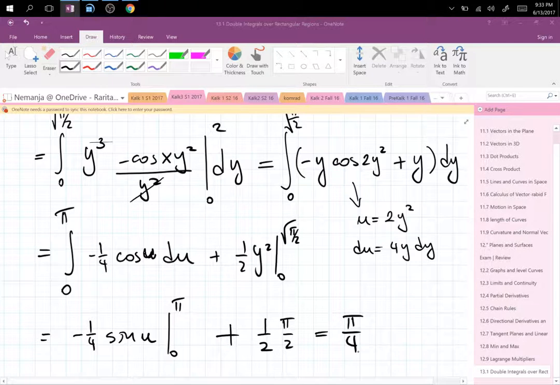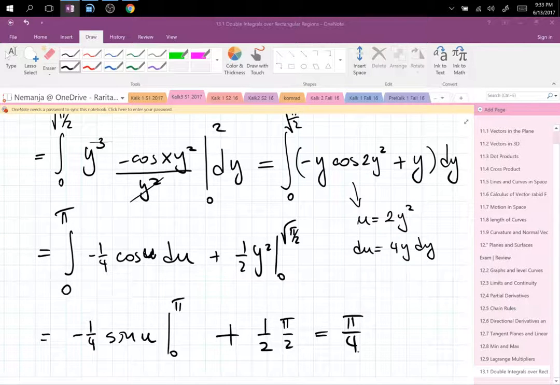So to set up the integral, order doesn't matter unless the function inside cannot be integrated with the order that you chose. Then just swap them. And the beautiful thing about swapping the order for the rectangular regions is you just get to swap the dx dy, and you get to swap the limits in front, right? Because they have to match y with y and x with x.